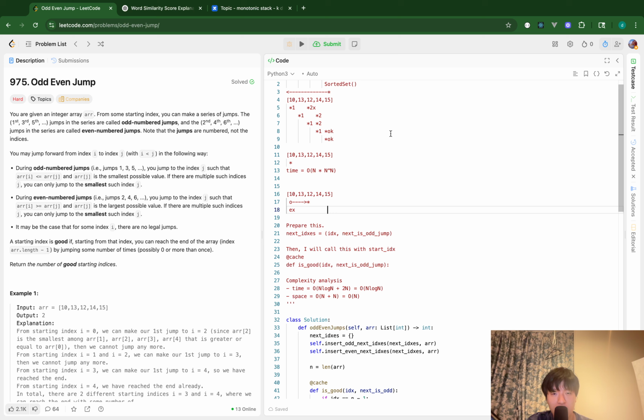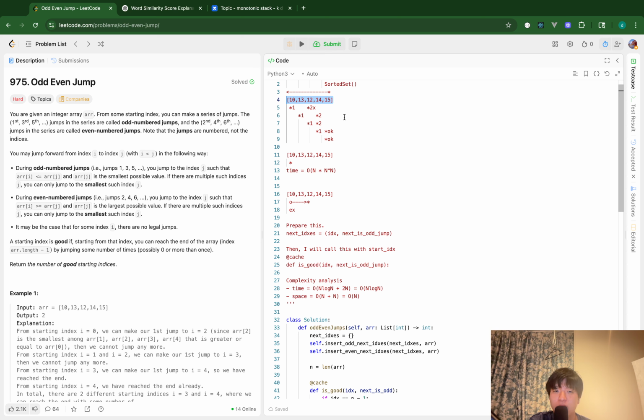Firstly, I will quickly review the question statement. In this question, I'm given an integer array, and I can start from any position. Then my goal is to reach the last index.